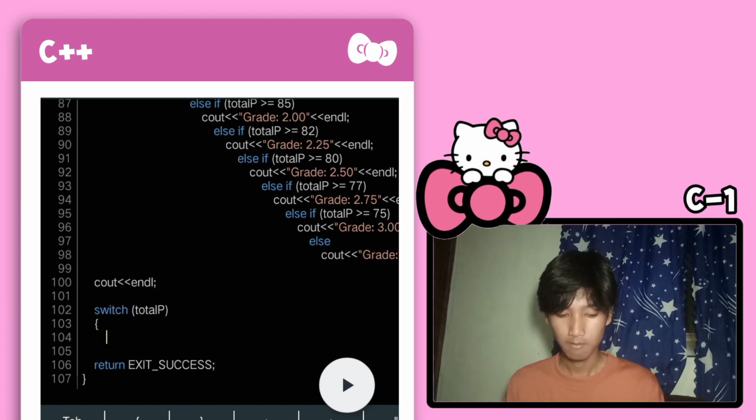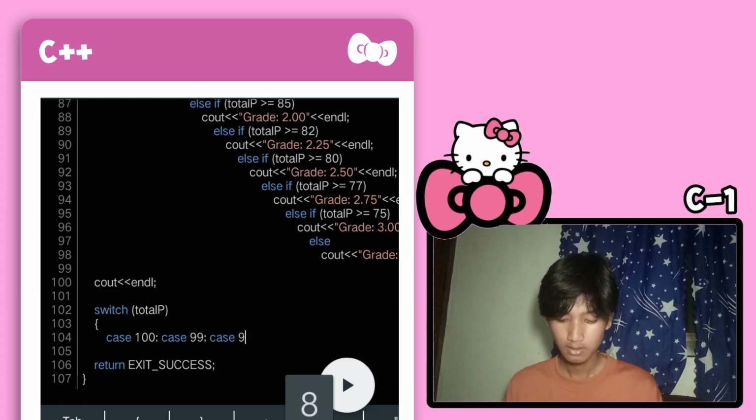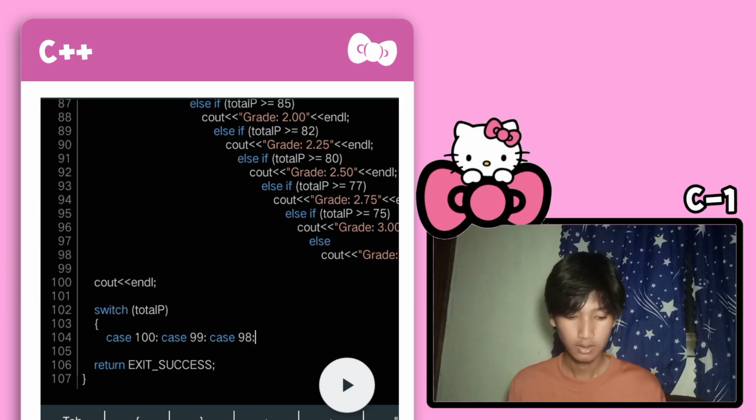Tap enter and tab. So if the totalP is 100, 99 or 98, it must print "with highest honor". So to do that, let's type case 100: case 99: case 98:.